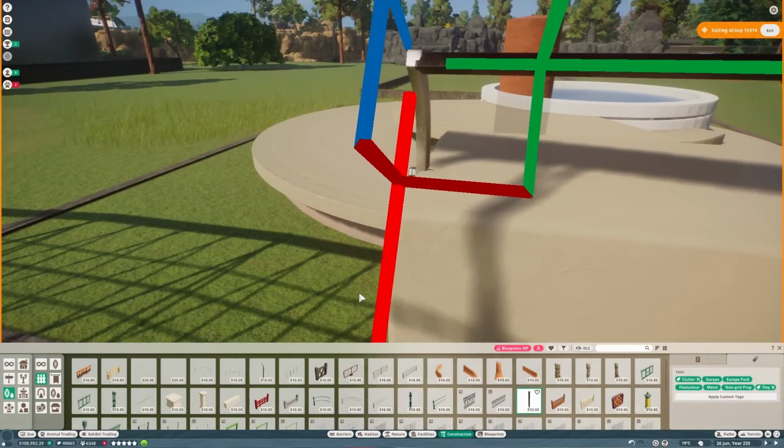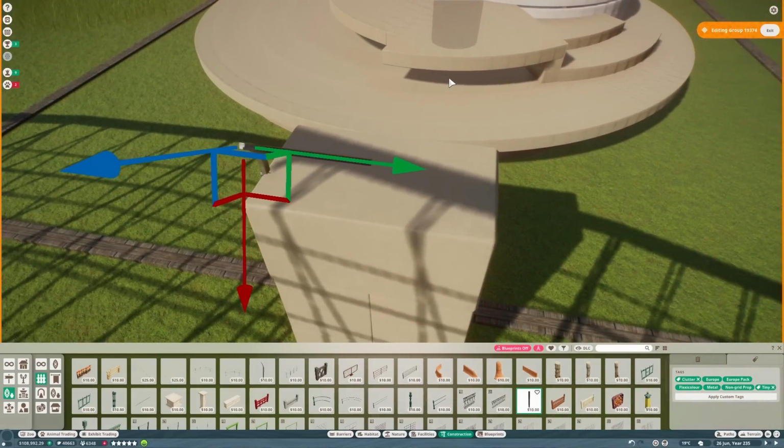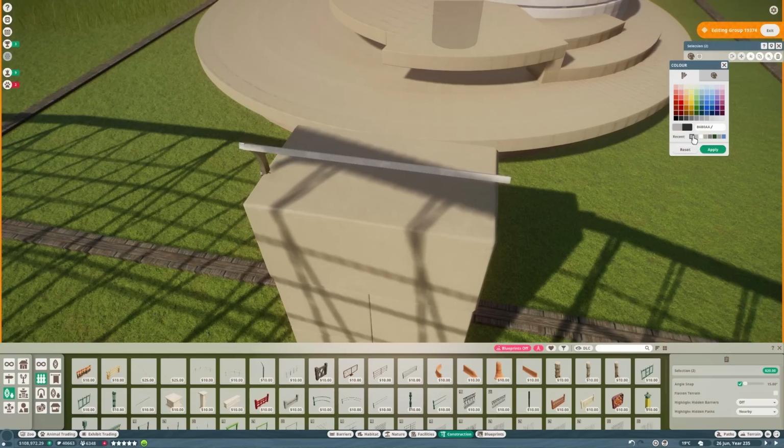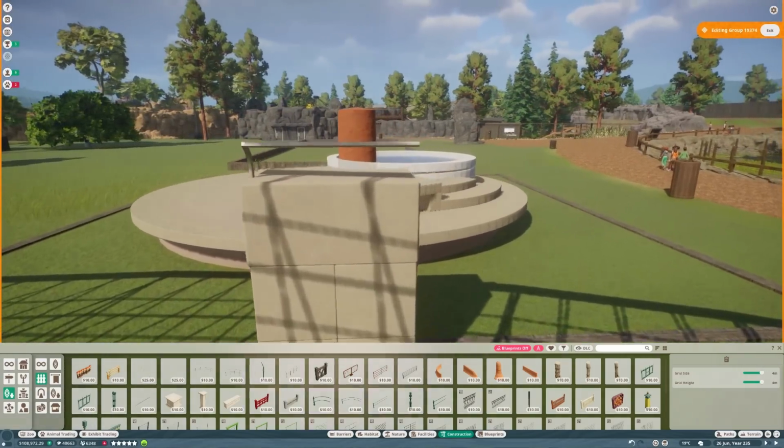There we go, we'll put that one in there, and then we just need to recolor it so it matches the sort of unpainted look of the other one. Probably get very hot in Southern California, this, but I'm figuring metal was a common thing to use even in hotter places back in the 60s, so we'll keep that as it is. It looks pretty cool as well. Once this is all rotated around, I really like that. And there we go.